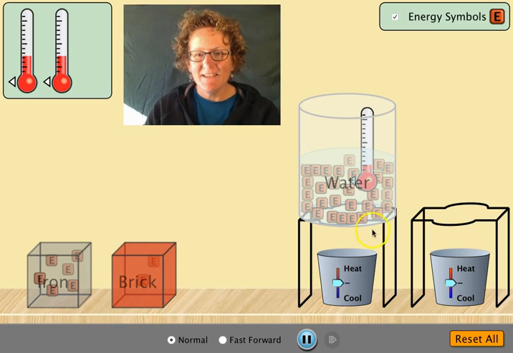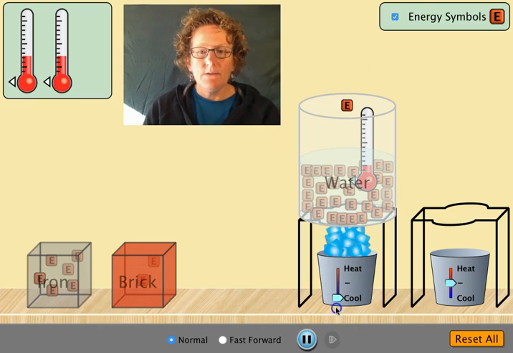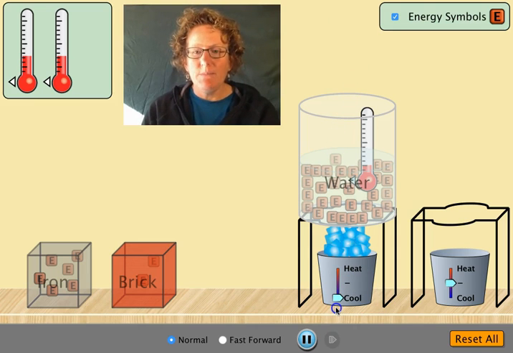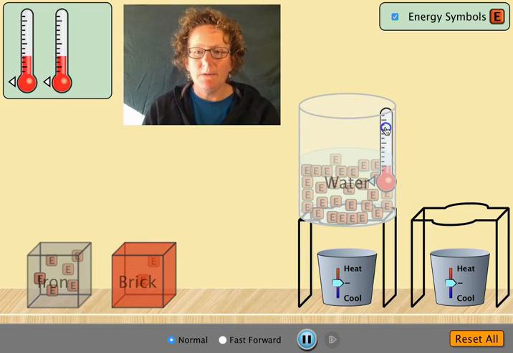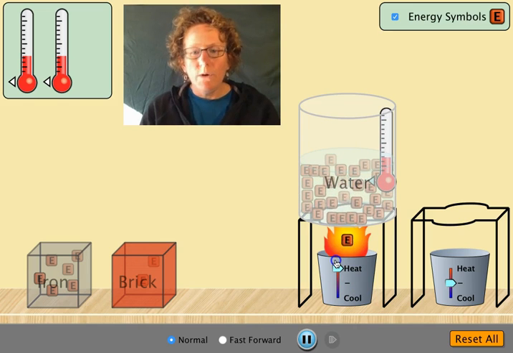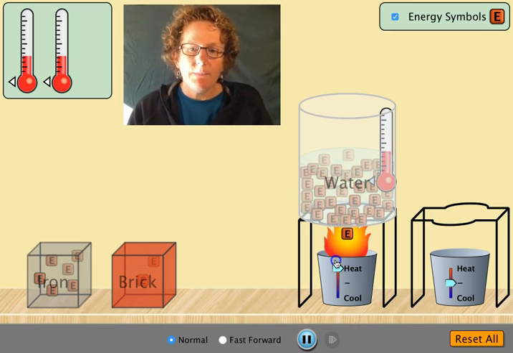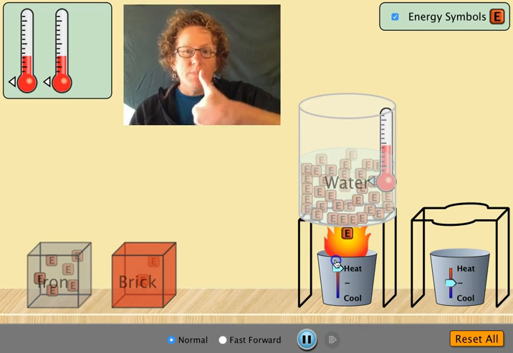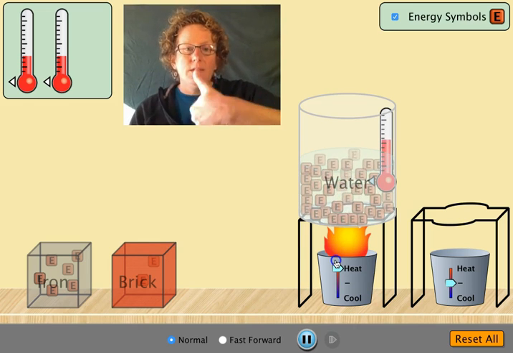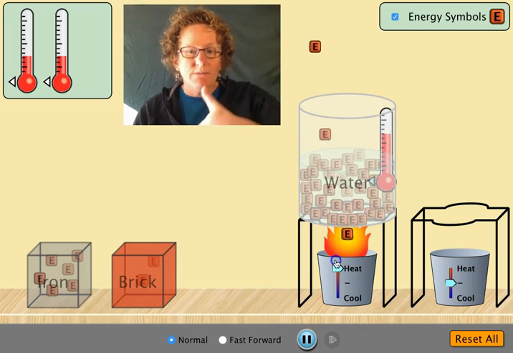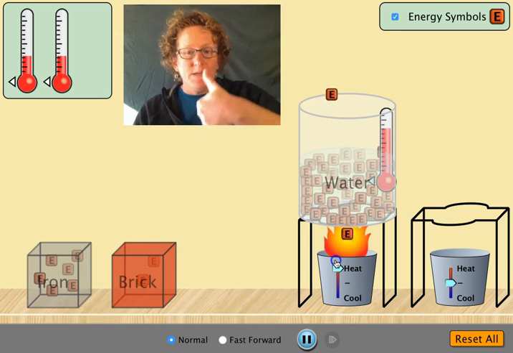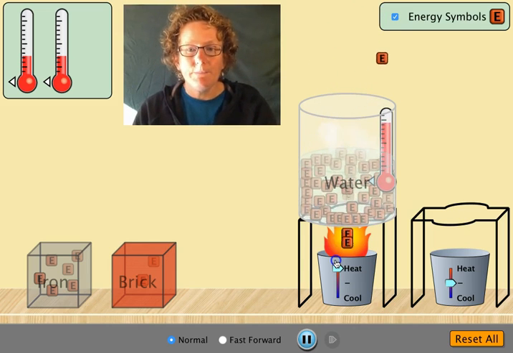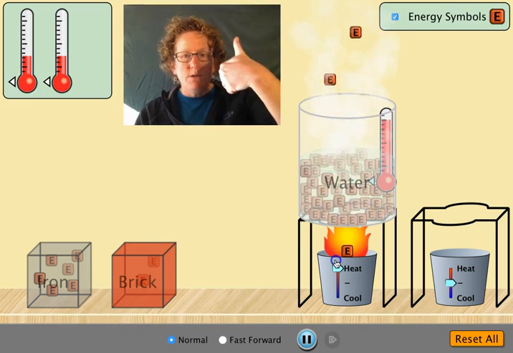So we have some nice cold water here. It looks like the temperature is pretty stable. So now let's heat it up and see what happens. Move this thermometer over a little bit, add some heat. Now, which direction is the energy going? Is it heading from the flame, from the heat, into the water? So the heat energy is traveling from the heat source up into the water in this case. And then it's traveling out into the atmosphere.